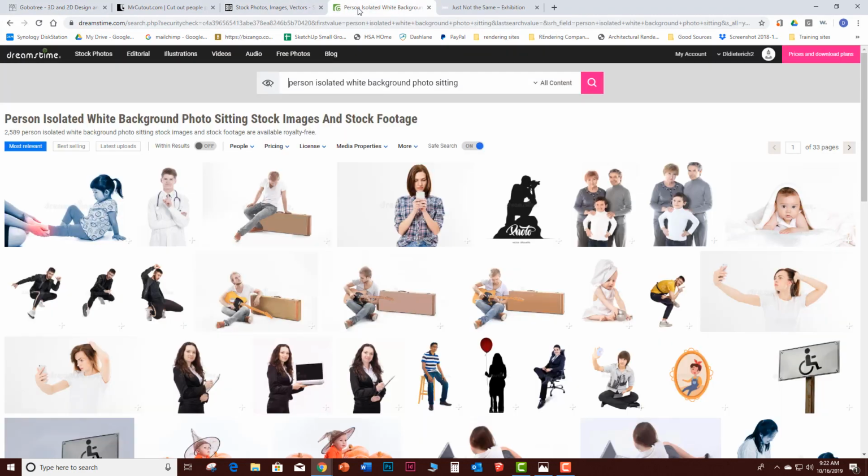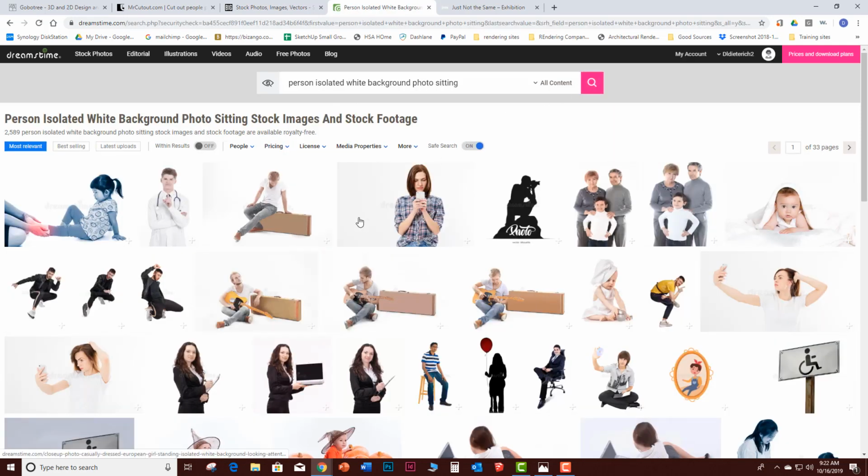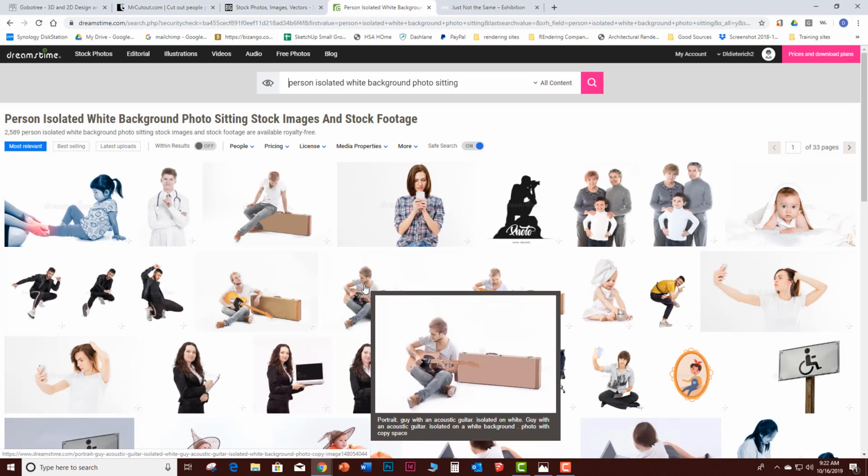There's also a couple stock images. Dreamstime is one. When you go to these, they have all sorts of images, not just the kinds of images we're looking for. So looking for isolated white background theoretically is going to bring up more images that are just an image on a white background. Unfortunately, one thing about this site is even if you download one of these and use it, you're going to see that the background isn't transparent. It's actually a white background, meaning you have to take it into Photoshop and remove the background first, which is kind of a pain. But sometimes you can find things here that you can't find other places.